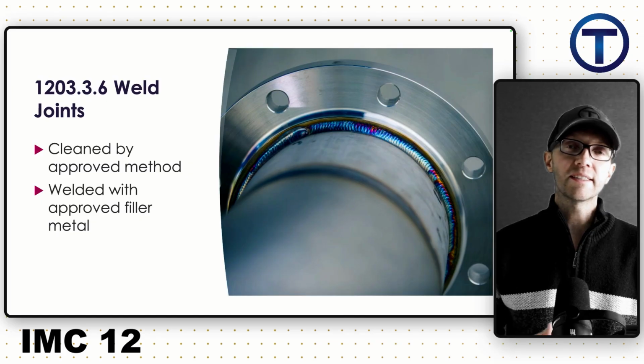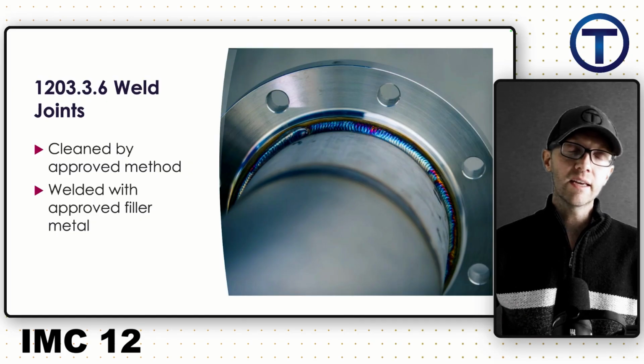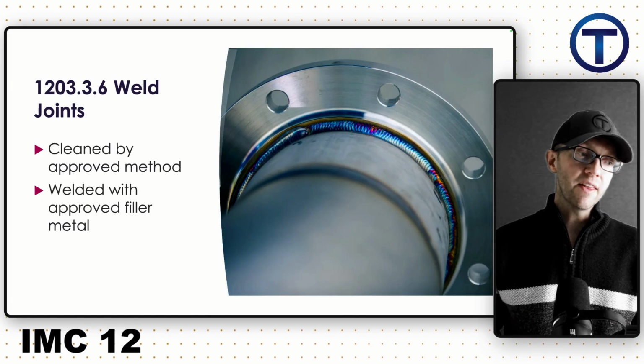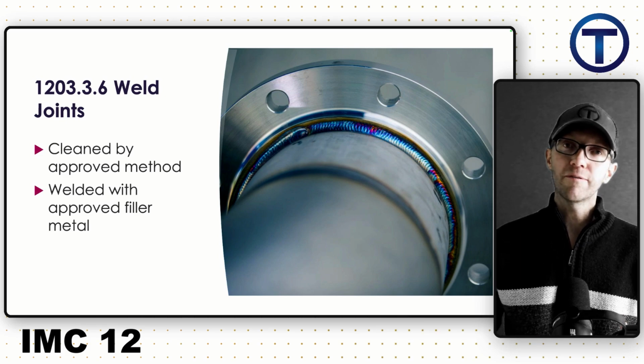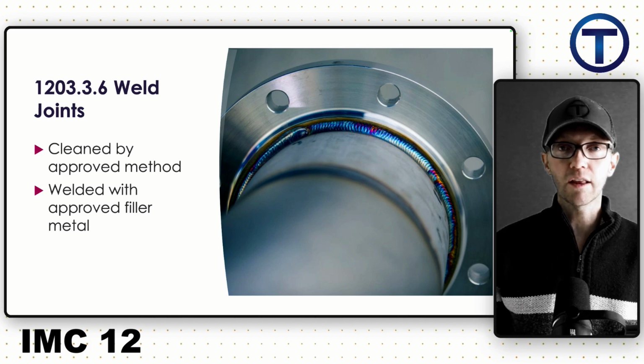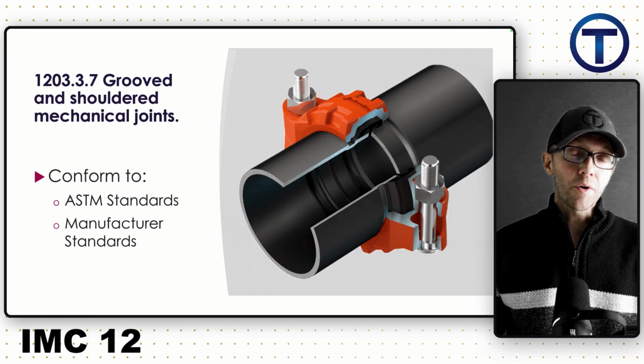If you're going to weld, it says the joint has to be cleaned by an approved method before you weld that up. And then, of course, it has to be welded with an approved filler metal. Make sure you know what you're doing and it's welded properly. Now, there are other options in mechanical.